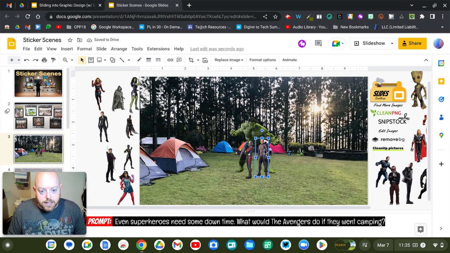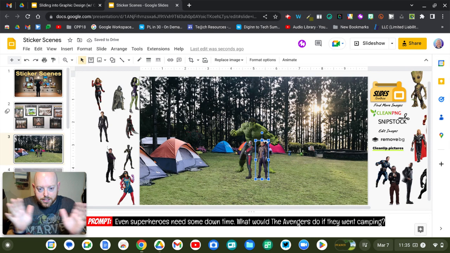So how do I get them to look like they're facing back to back? Well, I'm going to use my shift and arrow keys to nudge them onto the same spot so it looks like they're standing right next to each other. Now I have them placed where I want them, but again, they're not back to back. They're both facing the same way. I'm going to leave Ant-Man where he is, but I'm going to have Wasp face the opposite way, to the right instead of to the left.